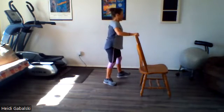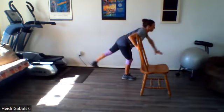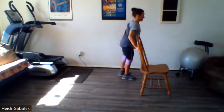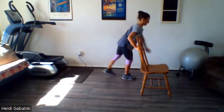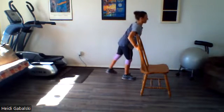All right, and then once again, we're gonna hinge. Okay, so reach the back leg back, reach that arm forward. Try to keep your body in a straight line. Then we're gonna do 2 more.